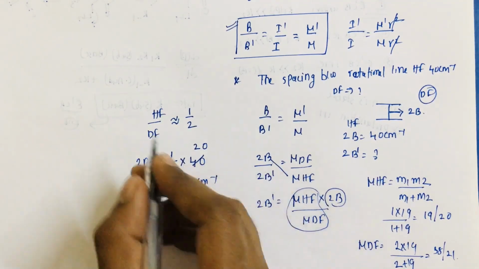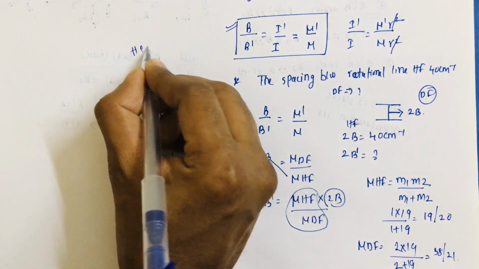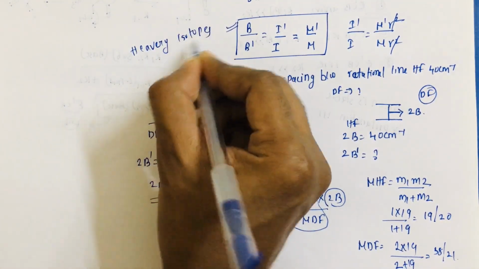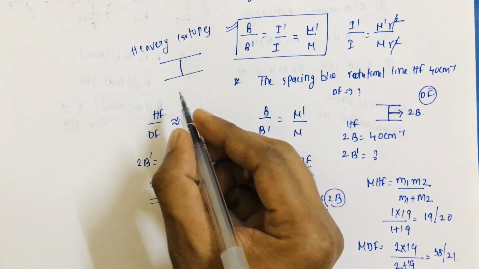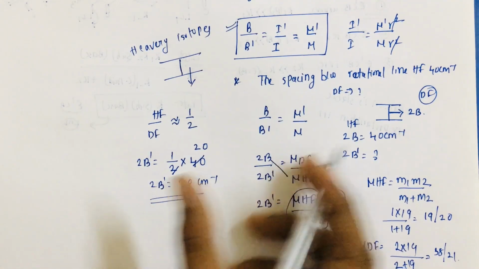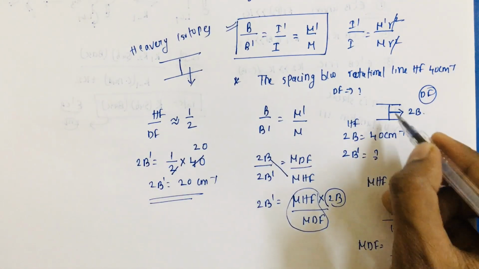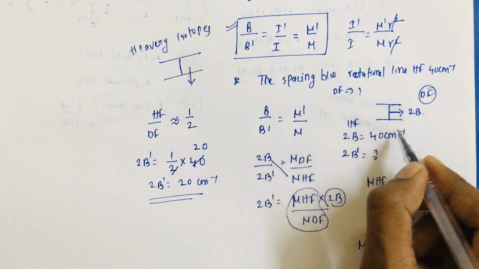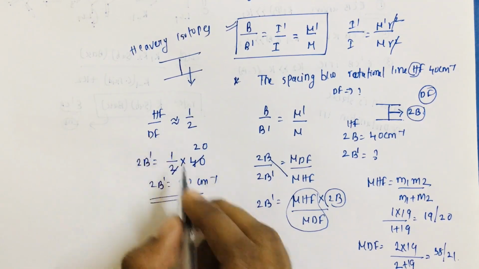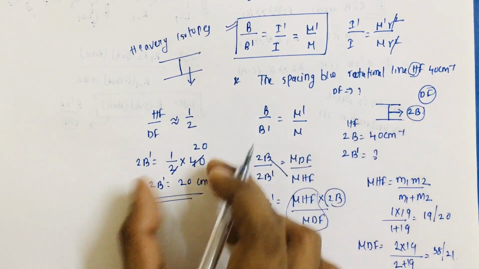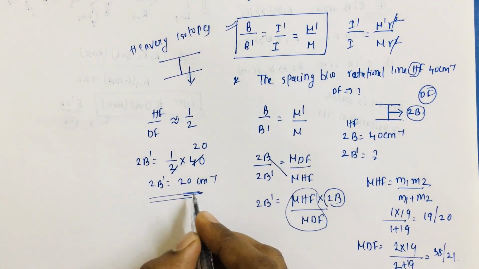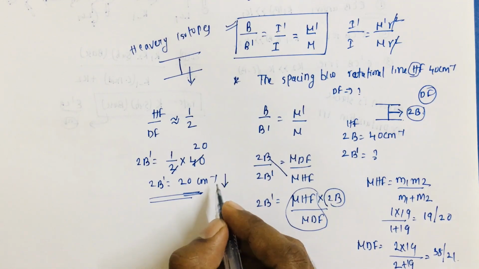So just now I explained that if a heavier atom or heavier isotope is there, the space between two energy levels decreases, right? So we have proved this by mathematics also. The spacing between two energy levels for the HF molecule is 2b. Here we have replaced hydrogen with a heavier atom, that is deuterium. So the energy difference between two energy levels is 20 centimeter inverse. So that means it decreases.